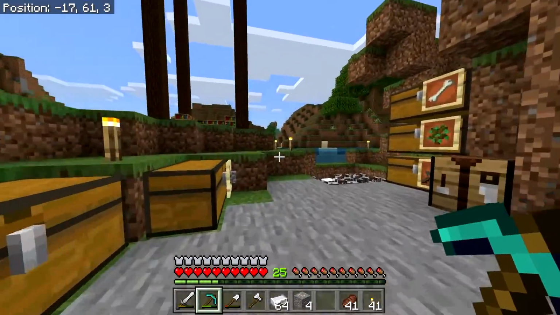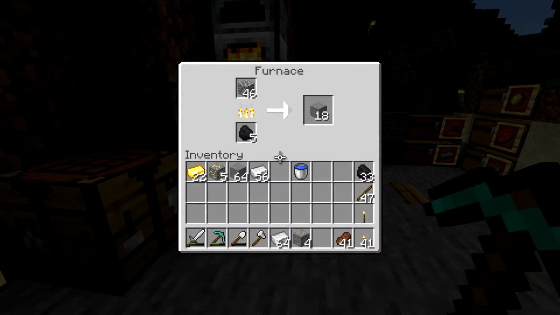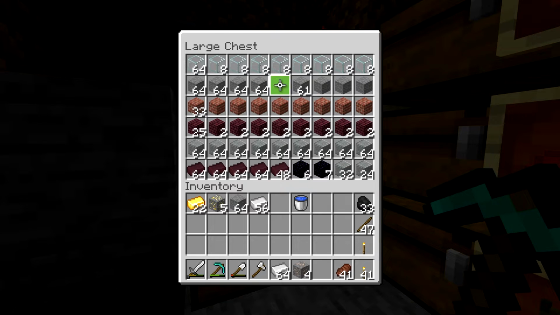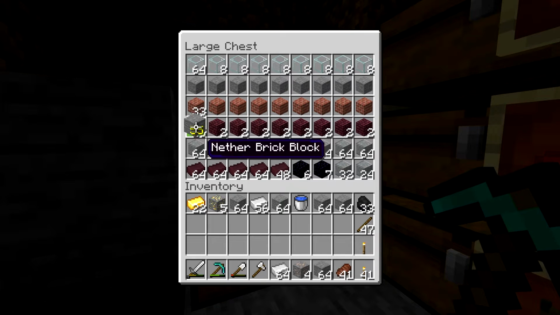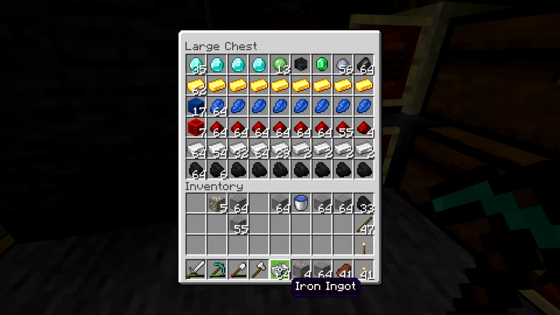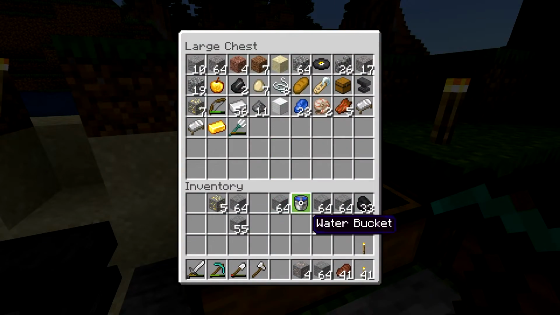Careful, Peter. We are in our Minecraft world. We have got some cobblestone cooking into stone. We also have some cooked smooth stone right here. And what I am planning to do with this is make some stone brick stairs. But first, let's drop off our iron. Let's drop off our gold. And I guess we'll stick the ores in this miscellaneous chest for now.